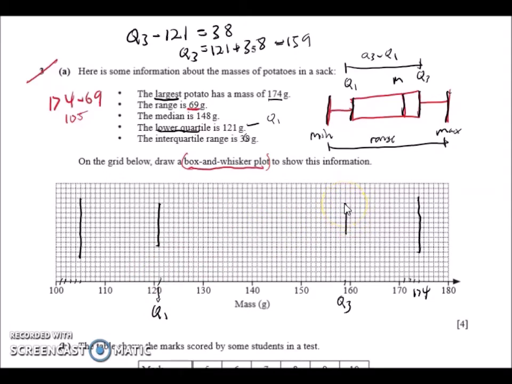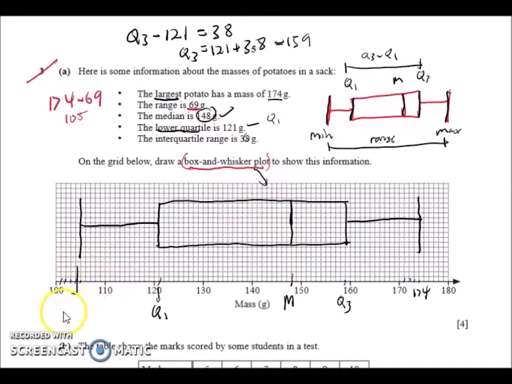So we can just draw a line over here. Okay, and this will form the box. This one will form the box here. Okay, and you can draw this line straight and straight here. Now we have to find this median point. The median point is 148, which falls over here. This is the median, 148. So we have successfully drawn this box and whisker plot.